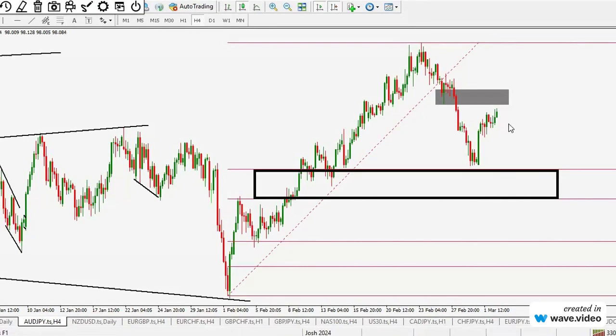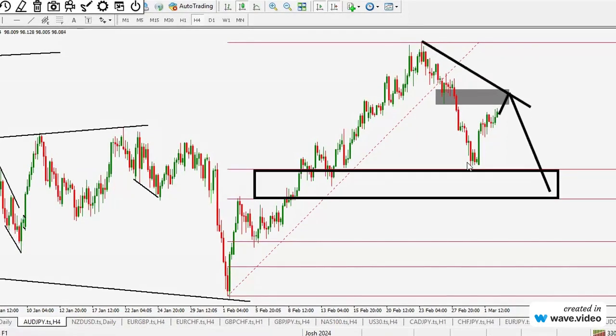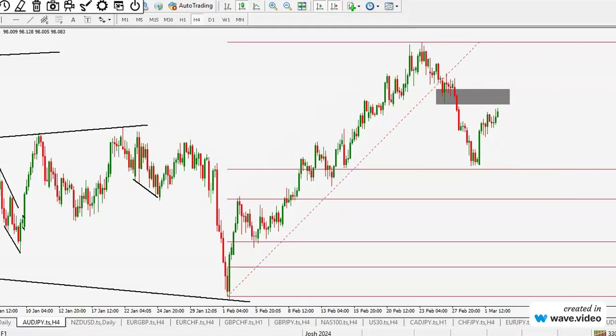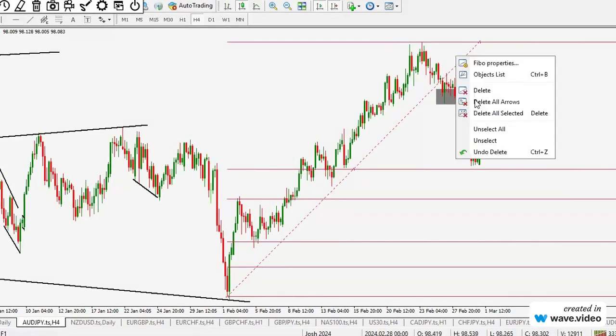So probably we might have something like this. We might have the price going up a little bit and then coming back down. And from this here, we're going to have what? We're going to have a complete correction. And from there, the price will go up. So there's a probability for us to literally catch this move down here. And that's what we're going to do. How are we going to catch this move down?